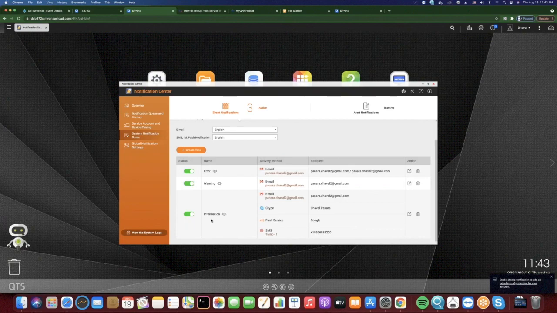Are there any security issues with turning on UPnP? Are these security settings best to use? So again, UPnP is not recommended. It's best to not use that service, because when you have UPnP turned on on your router, there may be other devices on your network that can use that to open ports and be able to access the device remotely. So UPnP by itself is not recommended, but that feature is available.